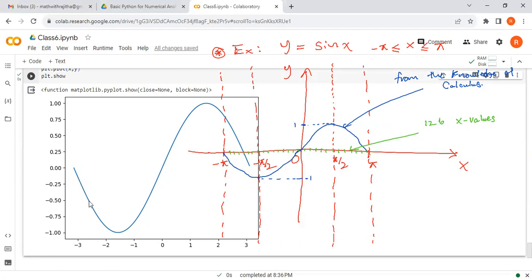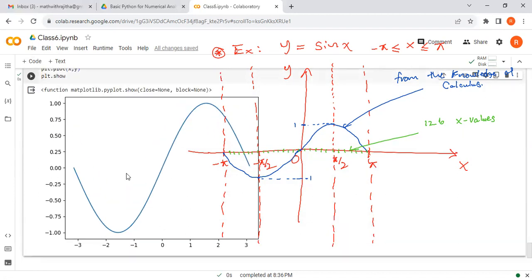So we obtain the same shape from connecting the dots of 126 points of the y equals sin x graph. The shape is similar to the shape I have drawn from my knowledge of calculus. Okay, so that is how we plot graphs in Python.